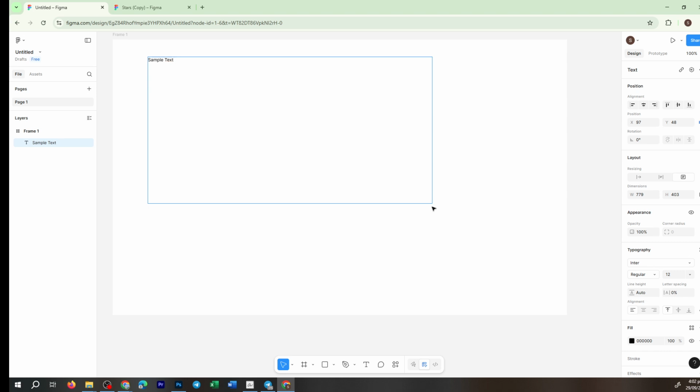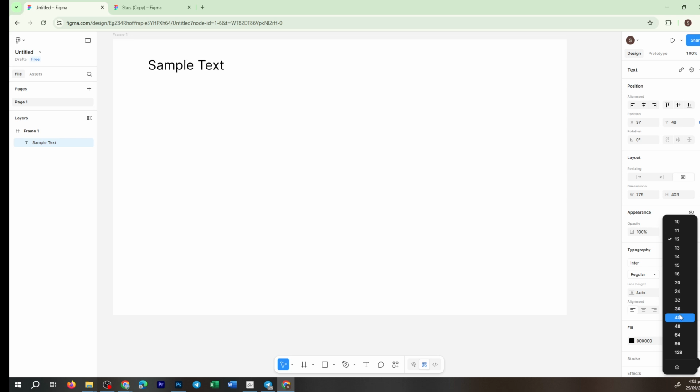This is where you really start to bring your design to life with words. The text is an essential part of your design as it communicates the core message. So take your time to make sure it fits the style you're going for. Once your text is in place, you'll want to make sure it looks just right.